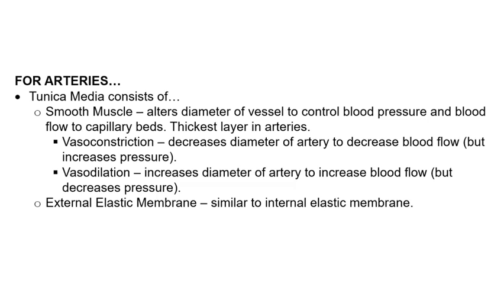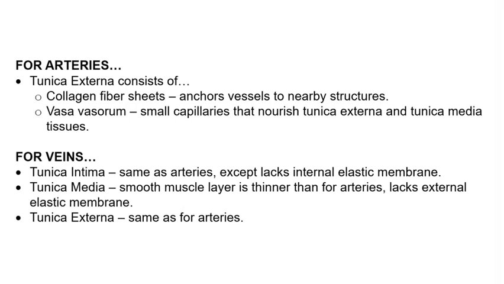It also consists of the external elastic membrane, which is very similar to the internal elastic membrane and functions in the same way. So finally, the external-most of the tunics is called the tunica externa. It consists of primarily sheets of collagen fibers, which function to anchor the blood vessels to nearby structures, such as bones and muscles.